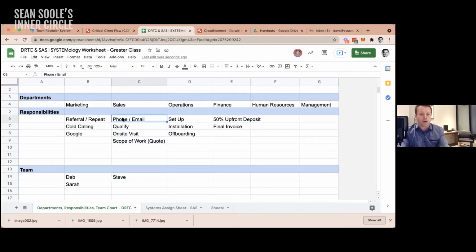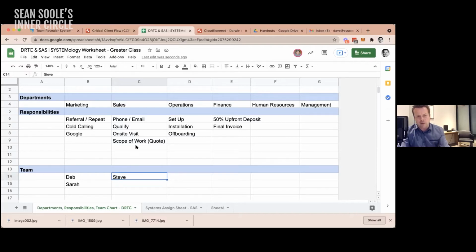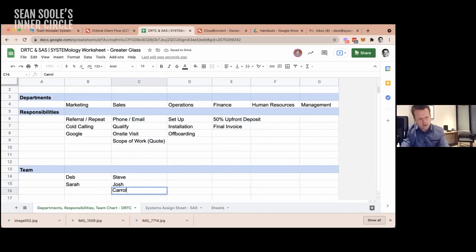And when I say knowledgeable worker, it's just someone who does any of these tasks probably better than someone else. Like, do you have someone who's really good at answering the phone? Yeah. So, in sales, there's four knowledgeable workers in their actual areas of expertise. So if we focus on just the frameless glass one for now, is there anyone in addition to Steve that might be worthy of putting down here? Jane? Yes, Josh and Carol. Say that one again. Josh and Carol as well. No, just one.